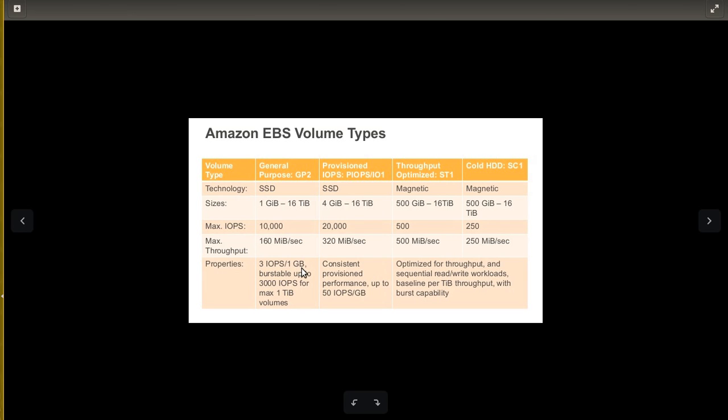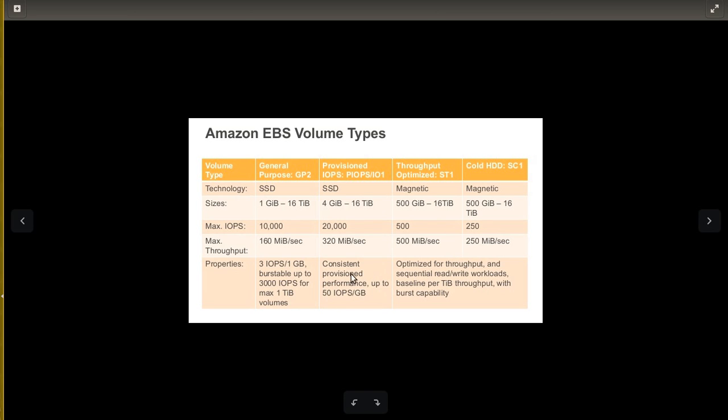3 IOPS per GB, burstable up to 3000, for max 1 TB, means it will go up to 1 TB, and at 1 TB it can provide 3000 IOPS. So maximum input outputs per second is 3000 if we take 1 TB, and it is a consistent provisioned performance up to 50 IOPS per GB, means 1 GB gives 50 IOPS.